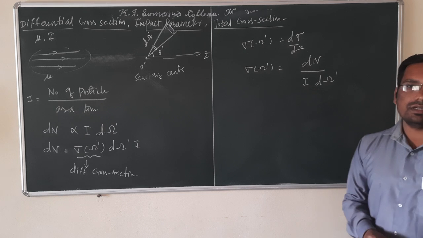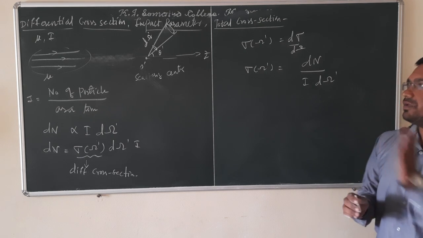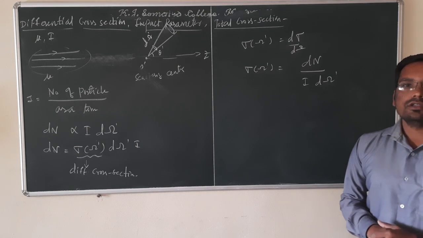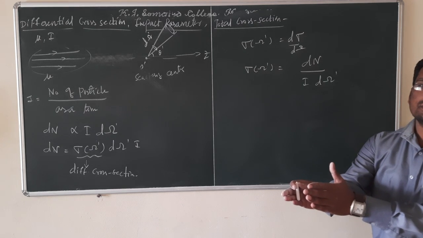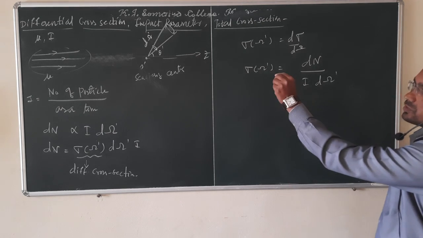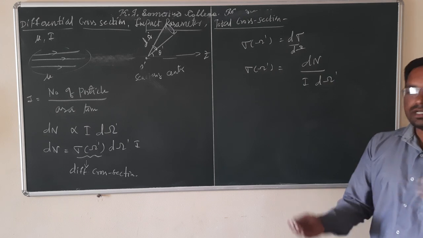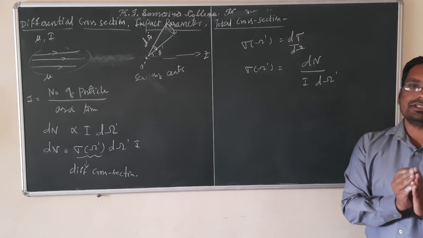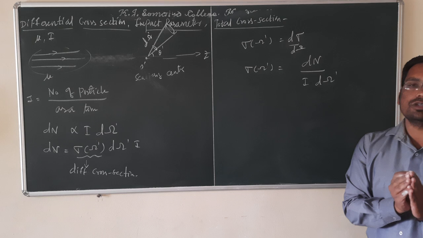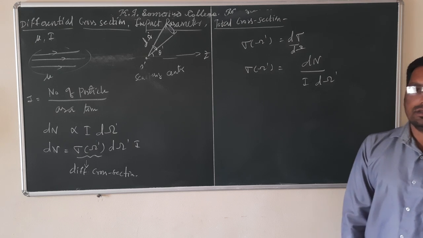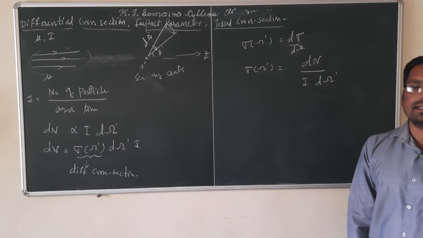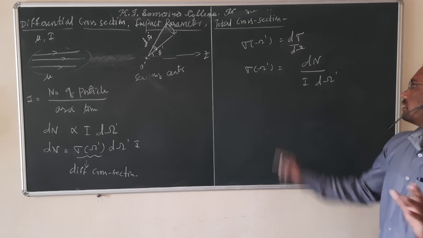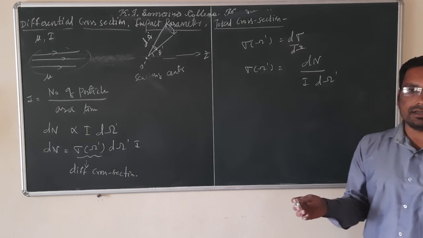In other words, how do we define differential cross section? Suppose 1000 particles are incident in a particular direction. If you take a particular solid angle, how many particles came in that direction, we have to talk about in terms of probability. Suppose that probability is 50%, we can say out of 1000 around 500 particles came in that direction. Here I is the total number of particles.